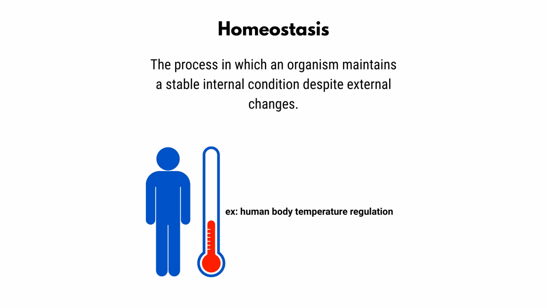And next up we have the process of homeostasis. Now this one's a little trickier, but by definition, it is something that causes the organism to maintain a stable internal condition despite the changes in its external environment. So for example, the human body can regulate temperature. If you're in a cold environment, it will try to regulate itself to be a little warmer, in turn making up for the colder outside environment. Another example is how insulin is able to control the glucose levels within your blood.